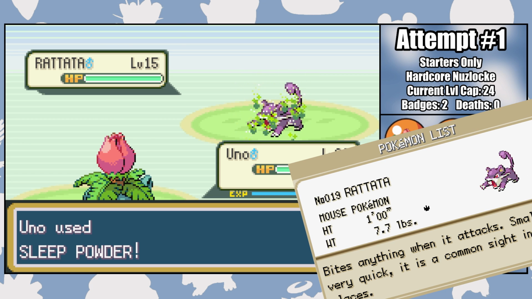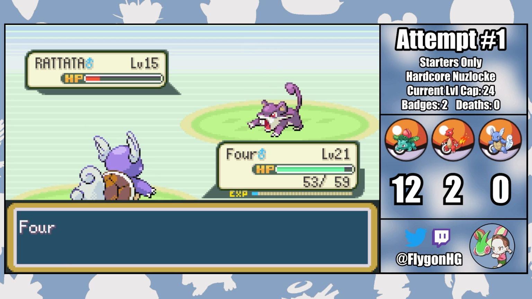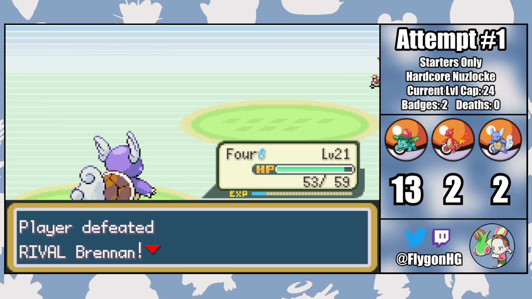Brennan's mouse Pokemon is next, so I put him to sleep with a Sleep Powder. This ensures Uno another point for the assist, but it's actually going to be 4 who comes in and kills Rattata with 2 Water Guns. So all 3 of the starters are now officially on the board, though Uno has managed to increase his lead.